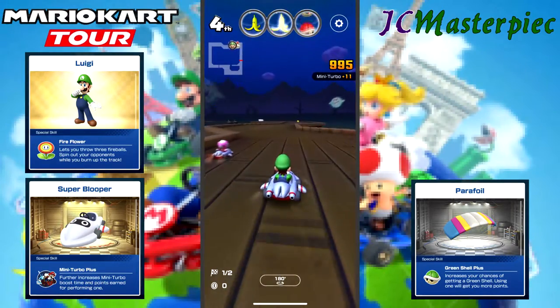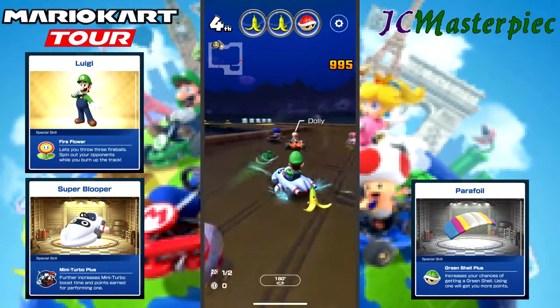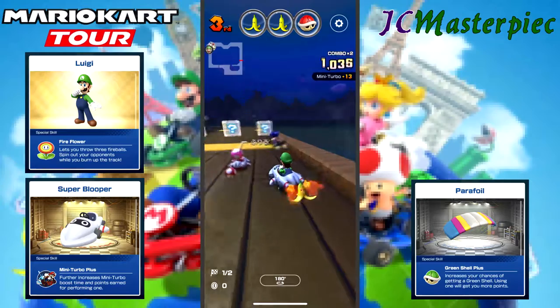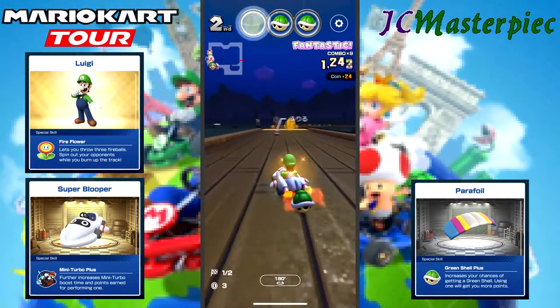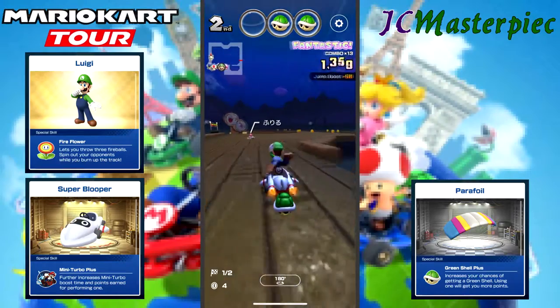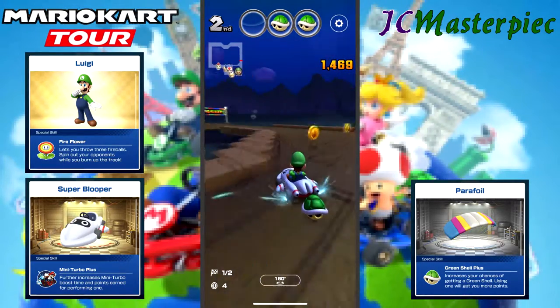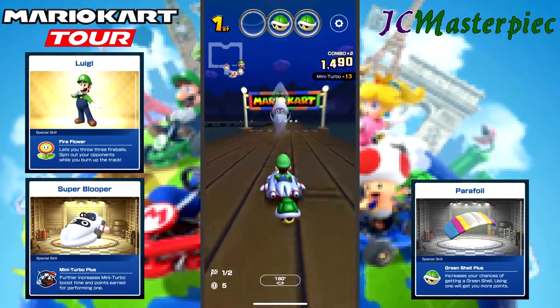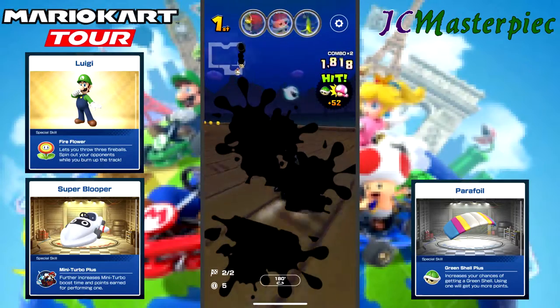Headed off. Luigi. I'm in fourth place with a banana on my tail, but flying by. Getting coins, getting items. Snuck into first place. There we go. That's what we want. First place, now you just got to keep that.